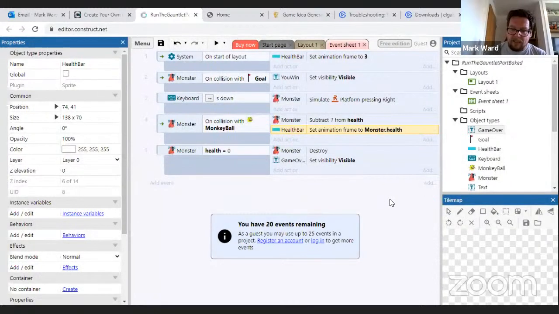So we take one off the health, and we also set the health animation frame to be whatever that health number is for monster. And that all happens when we collide with the monkey ball. I'm going to just run that again, and then I will share that screen with you.